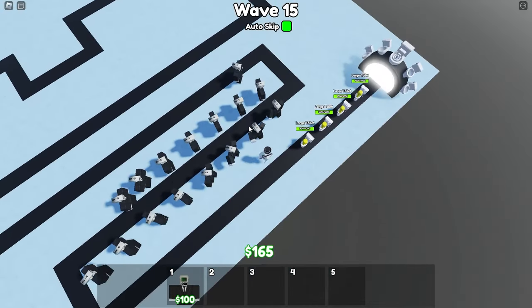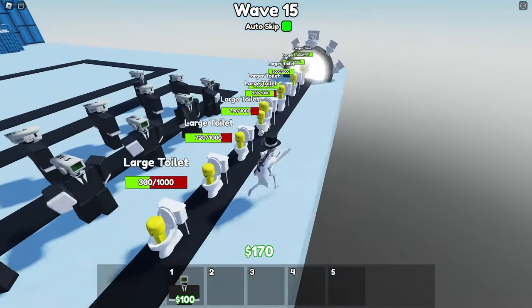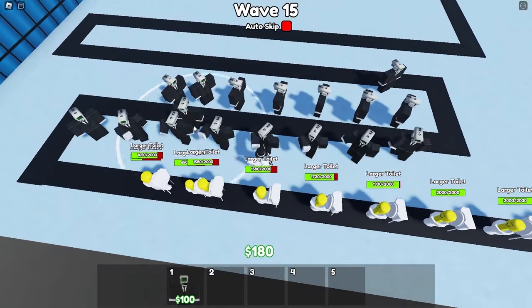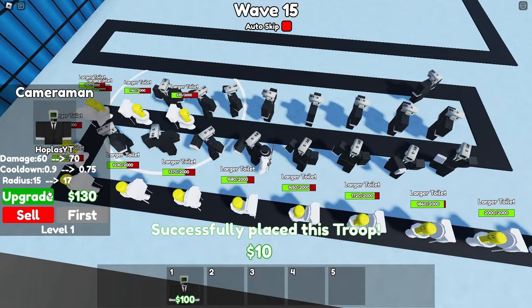Oh, hey, he did something, but it makes me nervous because I really don't want him to be doing anything right now. We're going to turn off auto skip here. Things are getting a little bit more hectic. Oh, yeah. 2000 HP.